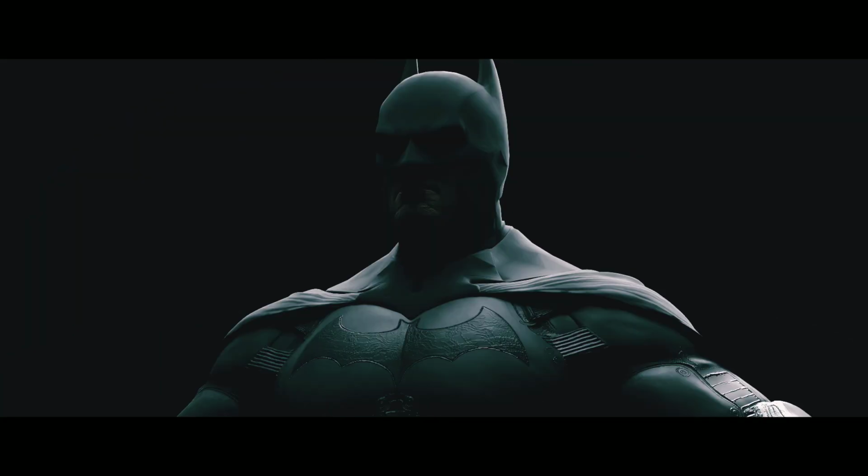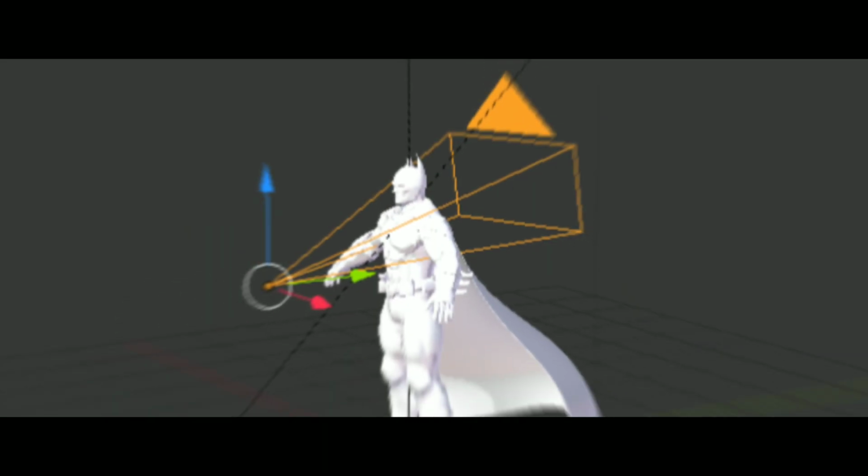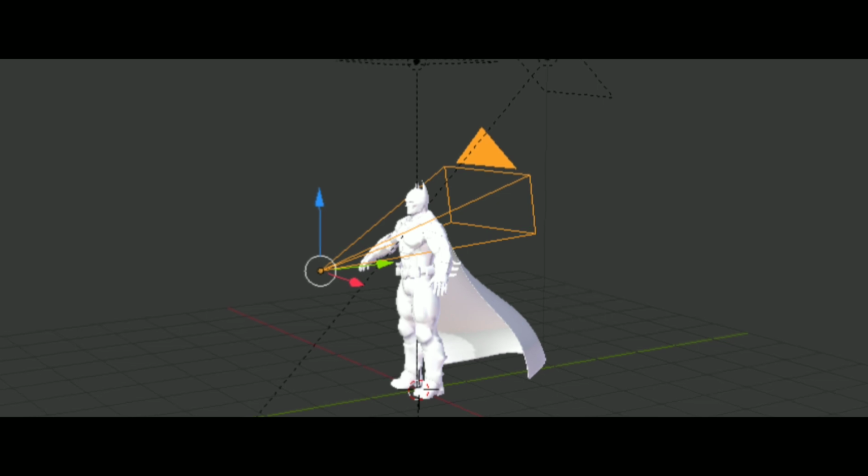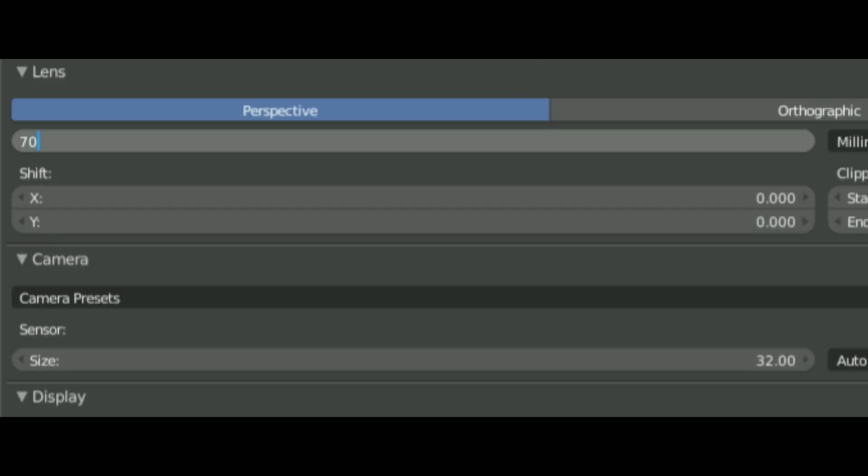Cinematic lighting in Blender can be hard sometimes, but it is not impossible. In this video of Extra 3D, I will tell you how to do cinematic lighting easily and some tricks to make a scene look cinematic. So, without wasting any time, launch Blender.